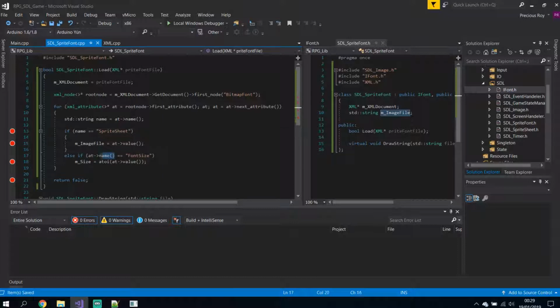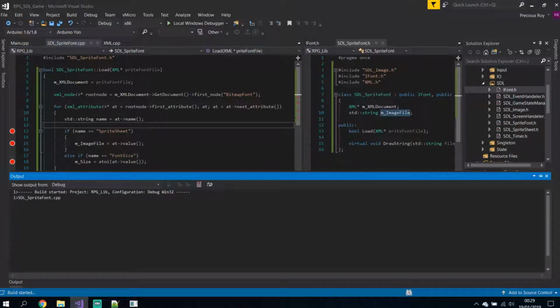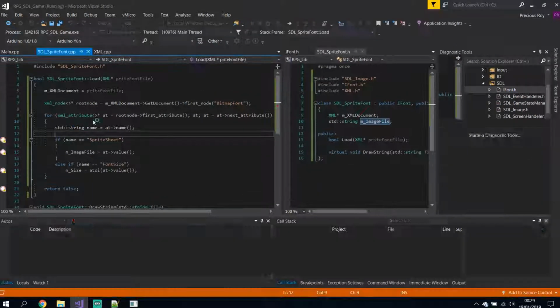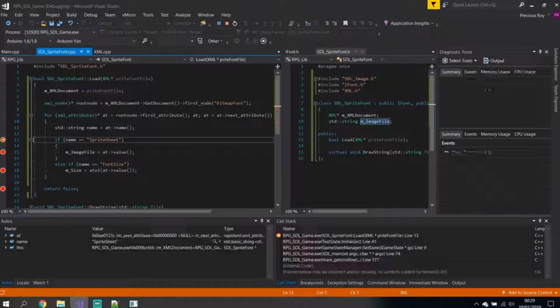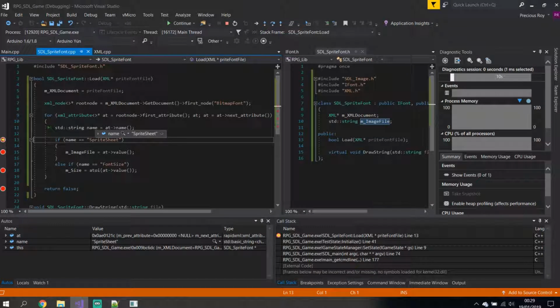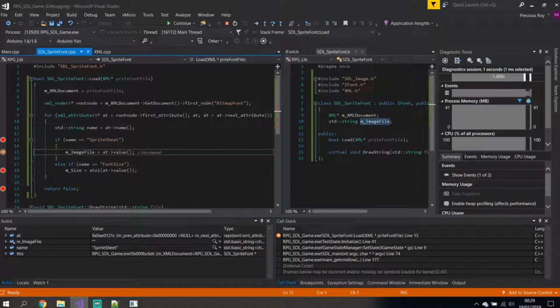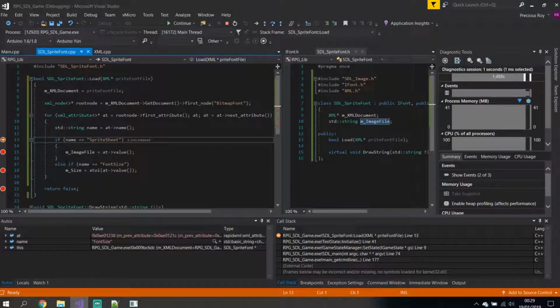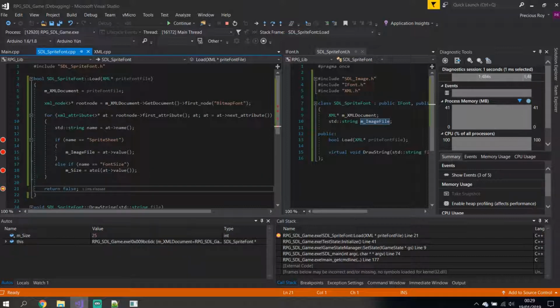There we go. And we'll call this one name as well. Maybe it's because it's a char pointer. There we go. Ta-da. So if you look at our two values, we have a correct value, and also m size is 25. Got it.